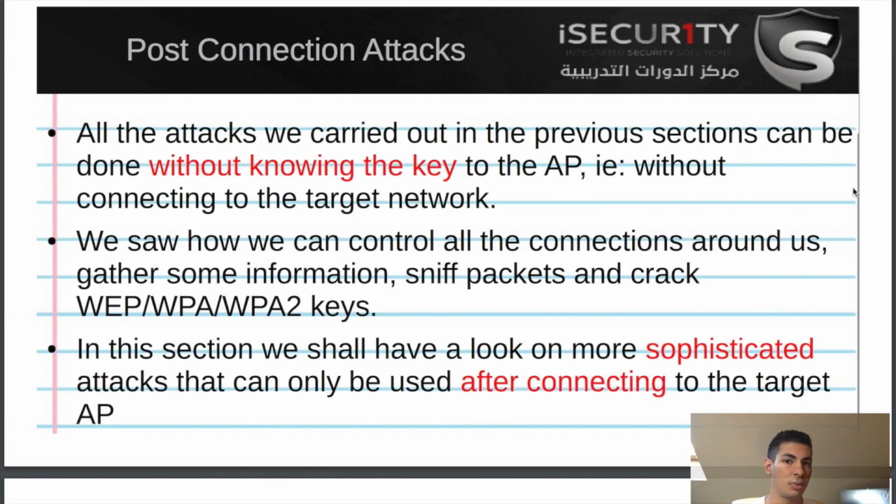We're going to forget all about what we did so far, and we're just going to assume that you have connection to the network. So you could have just connected physically using a wire to the router or to the server and you gained your access. You could have managed to crack the key if it was a WEP or WPA key, and then now you have access to the network. Or the network maybe wasn't using any encryption and it was a wireless network and you just connected to it. So it doesn't matter how you gained your connection.